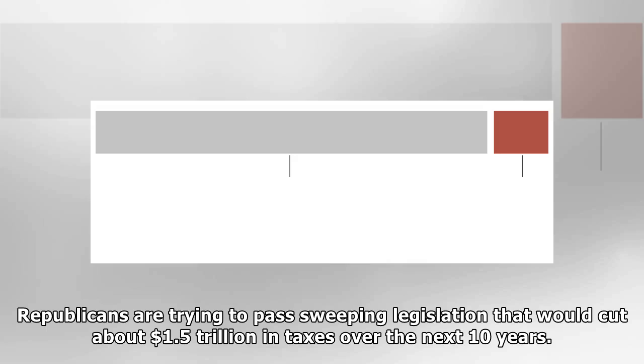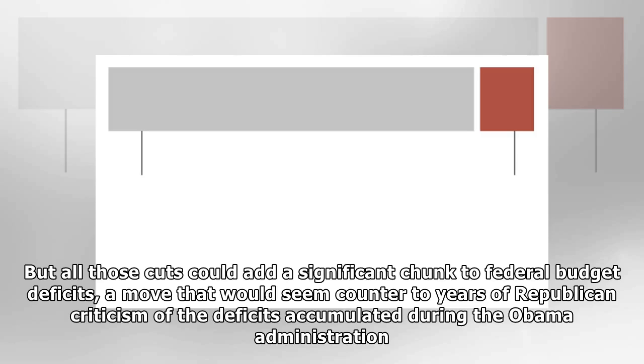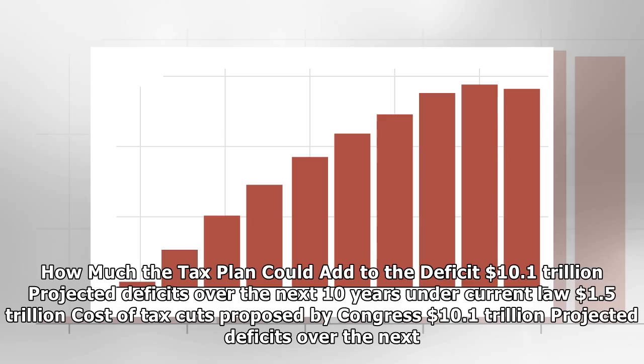Republicans are trying to pass sweeping legislation that would cut about $1.5 trillion in taxes over the next 10 years. But all those cuts could add a significant chunk to federal budget deficits, a move that would seem counter to years of Republican criticism of the deficits accumulated during the Obama administration. How much could the tax plan add to the deficit?